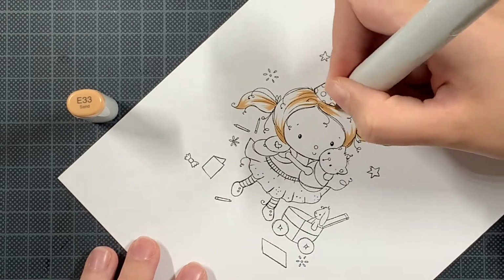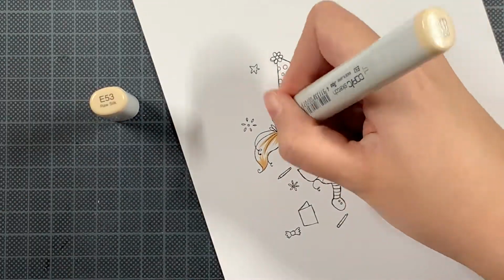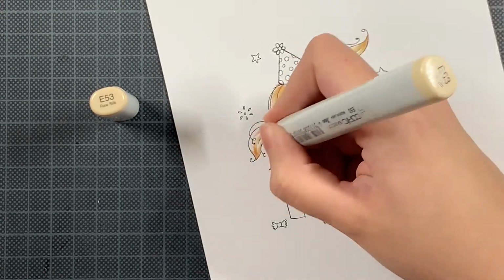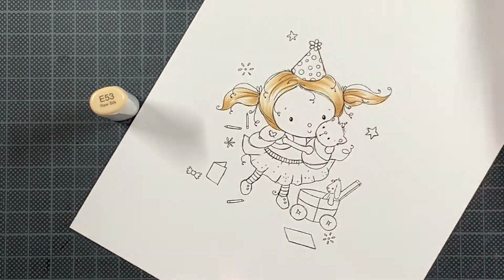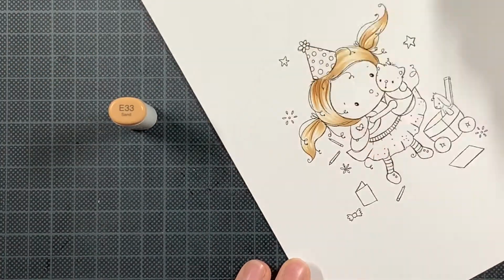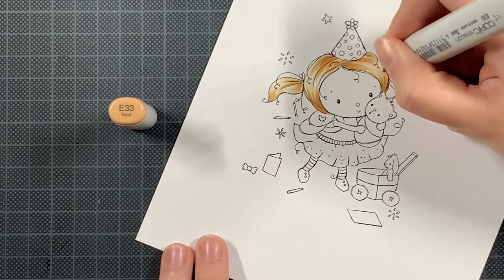First of all, I printed it onto Translucite Perfect coloring paper, and now I'm using my Copic markers to color her in. Today's card will be clean and simple. I am coloring this image. I will create a birthday card from this image and just have some fun coloring.